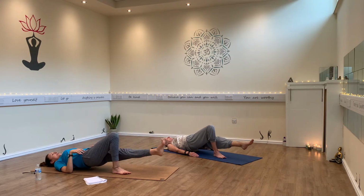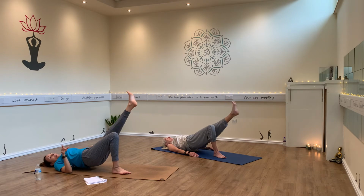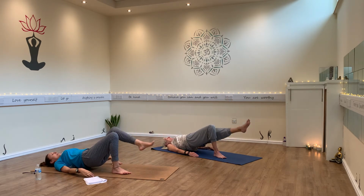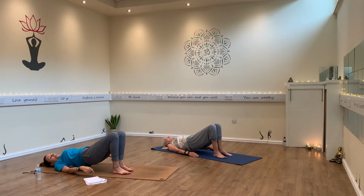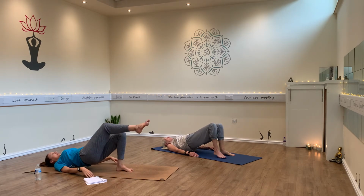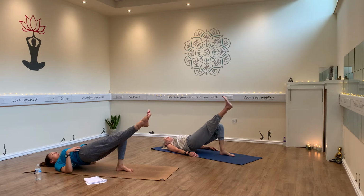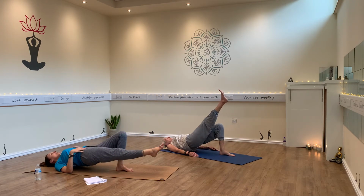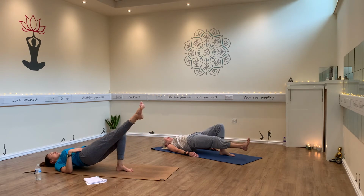We're just doing 2 more. And we're breathing and we're relaxing the upper body. And release. You can take the bum to the floor if you need a break, or your right leg is coming out. Squeeze the right butt cheek to keep the hip nice and high. Relax the neck and shoulders.